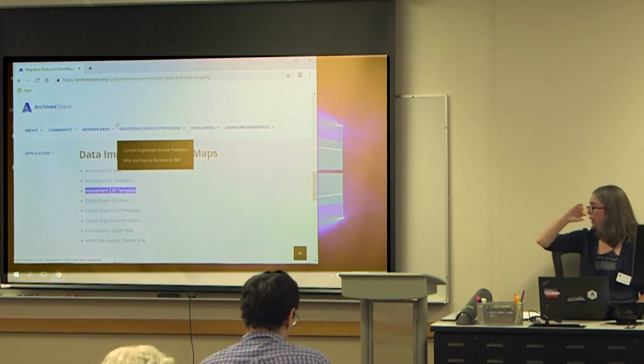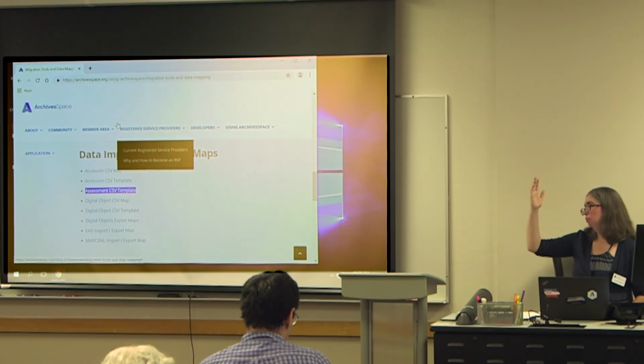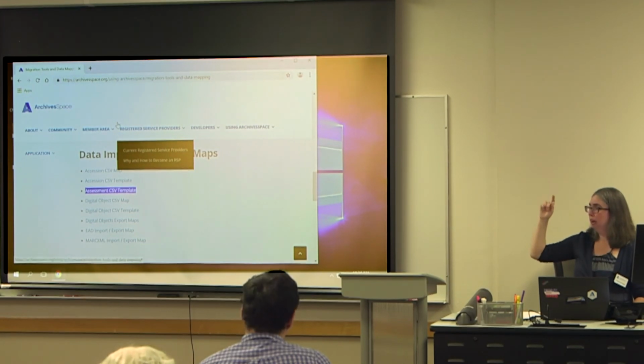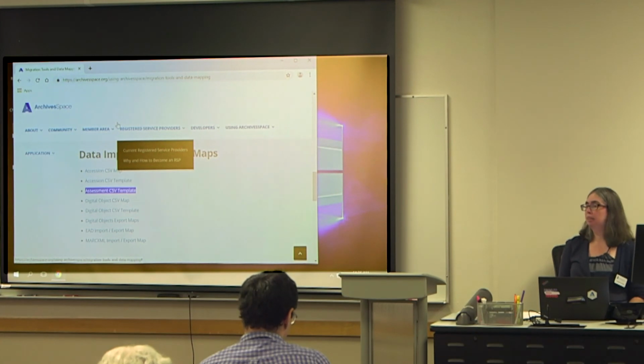It does flatten things out, although the assessment record's pretty flat anyway. The one thing you do have to do, of course, is make sure that you have a record in ArchivesSpace for that thing and provide the URI for it, so that it knows what to link to.